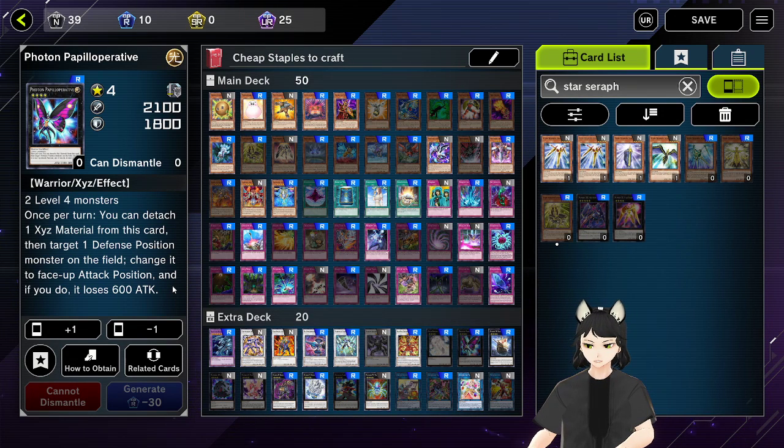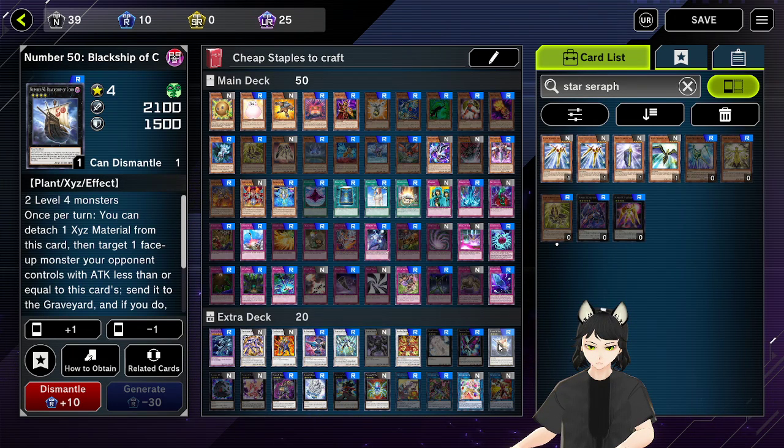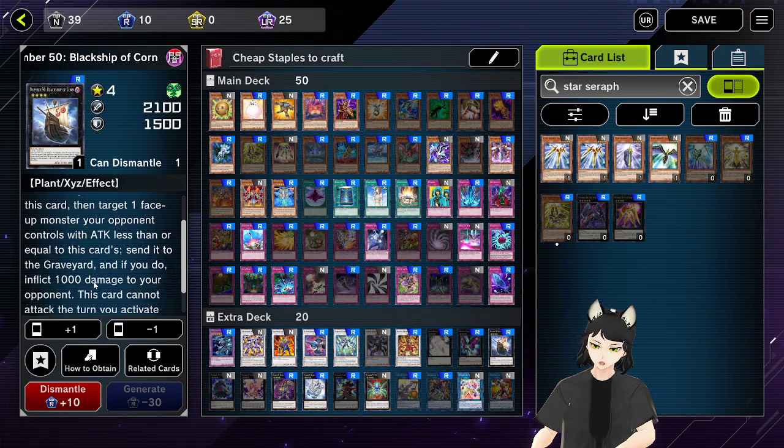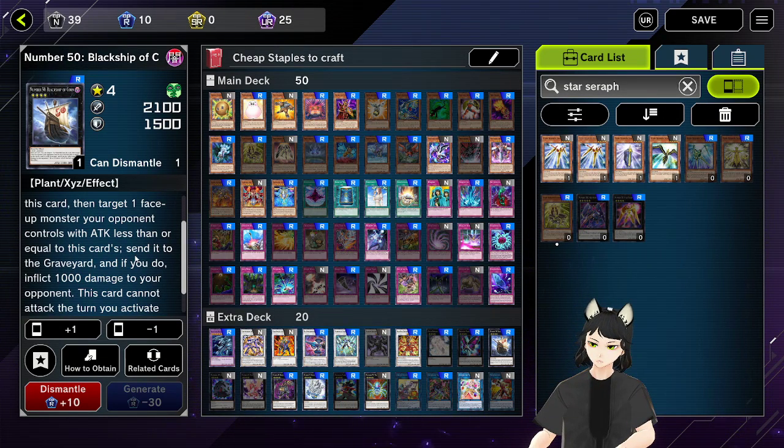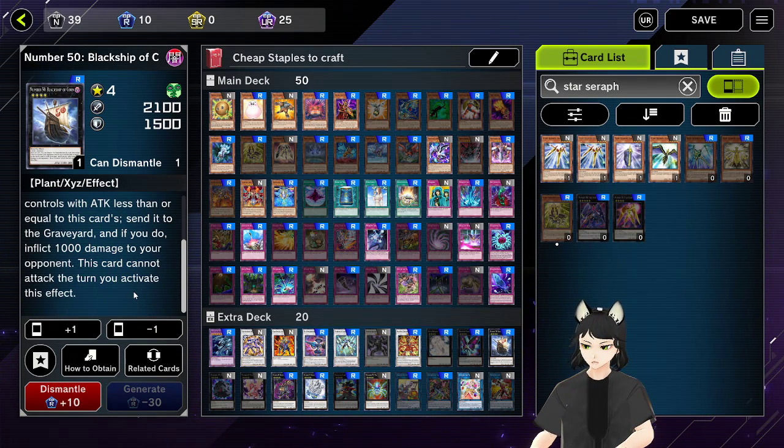If your opponent plays defense position monsters, this effect will be rarely used nowadays, but it might still be useful against certain decks, and since it's an extra deck card. Flagship of Korn. Once per turn you can detach one exceed material, then target one face-up monster your opponent controls with attack less than or equal to this card, so less than or equal to 2100. And if you do, send it to the graveyard. So it does not destroy, so it can send destruction immune cards. Because it doesn't destroy, it sends it to the graveyard, and if you do, inflict 1000 damage. This card cannot attack that turn. So this is great to get rid of any monster with 2100 or less.